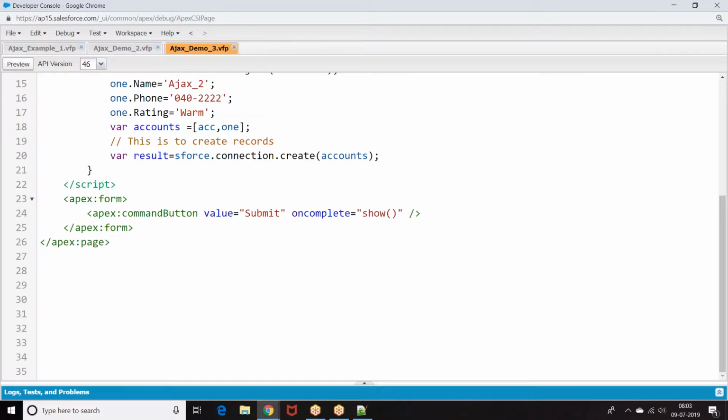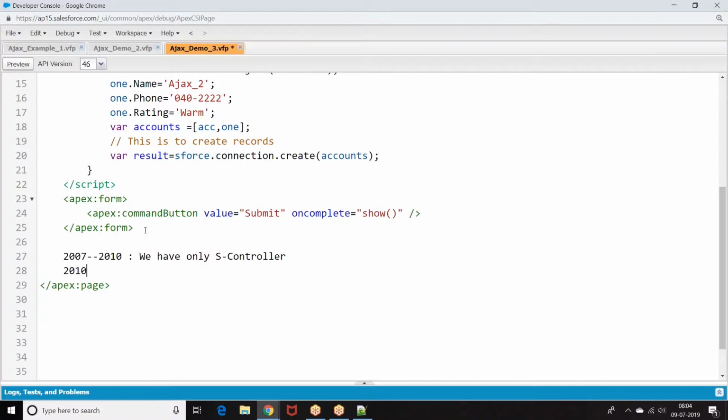So my intention was to tell you previously, before the Visual Force came into the picture, from let's say 2005 to 2010, we have only S objects, S controllers. There is no VF.